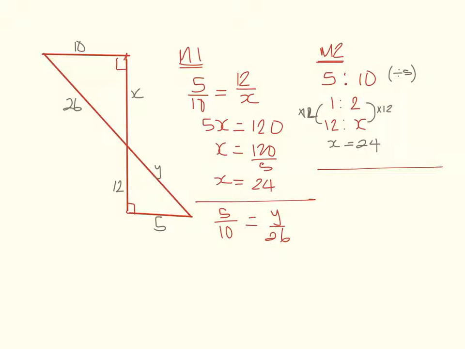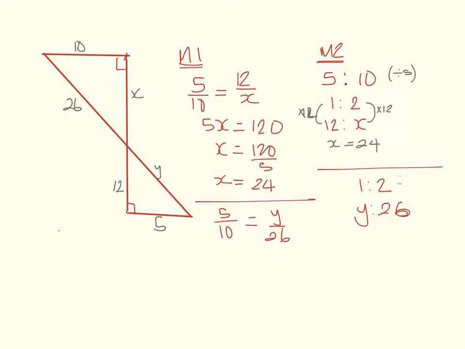So you can work this out if you want, okay? Anyway, I'll use the same 1 to 2 ratio because 1 to 2 will have to be the same for all sides in the triangle. So 1 to 2 will be the same as y to 26. Okay, let's make my 26 look a bit more pronounced there. So y over 26, and notice that this is the small triangle to the big one. The y is on the small triangle. 26 is on the big one.